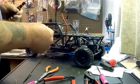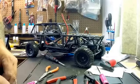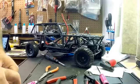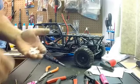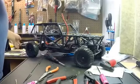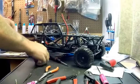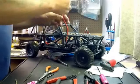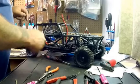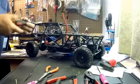So we'll get this out. I got to empty out one of my CalRC magnetic mats so I can, all these little cheap old plastic servo horns that come with these servos nowadays are so hard that they're just about useless. And so let's get this part off. We'll get the interior in.